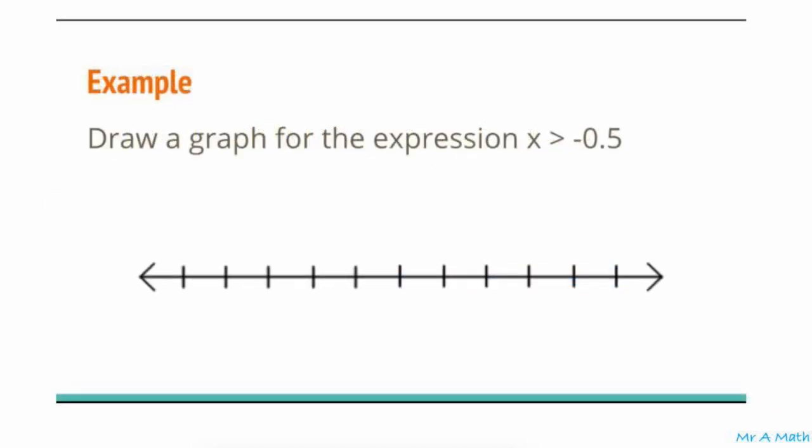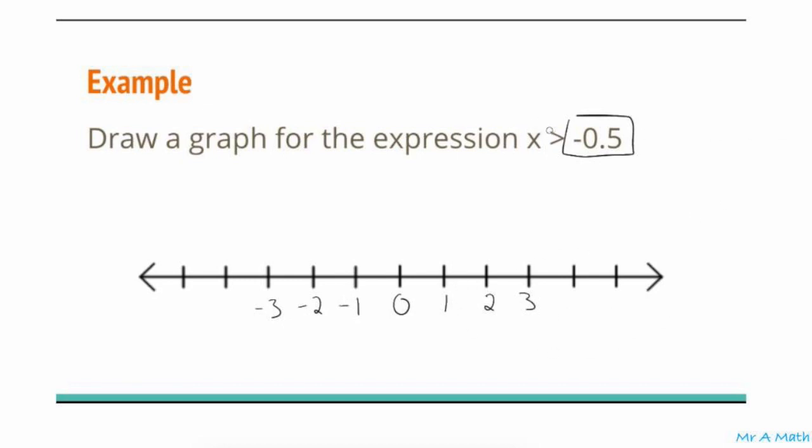So we just saw some examples where we take the graph and write an expression. Now let's do the reverse. We're going to take the expression and write a graph for it. So what do we notice here? Our number of interest is going to be negative 0.5. In order to put this down, let's put some labels on our graph. So if this is 0, this would be 1, 2, 3, and so on. And this would be negative 1, negative 2, negative 3, and so on. I could keep labeling those if I want to.